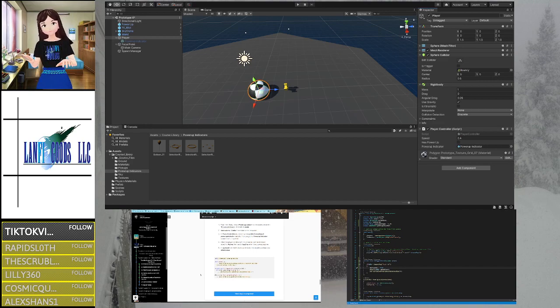So let's look at what we got. I already unchecked it to inactive, I referenced it. We declared it a public GameObject. And when the player collides with the power up, set the indicator object to active, then set it to inactive when the power up expires. So, powerUpIndicator gameObject SetActive for onTriggerEnter.